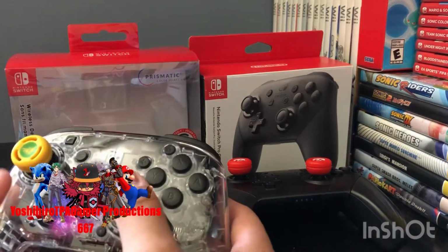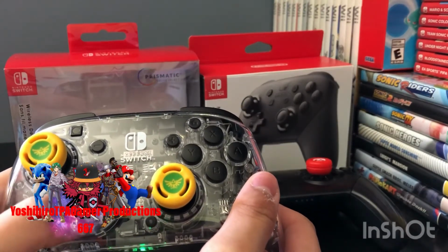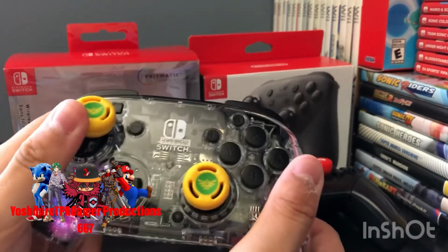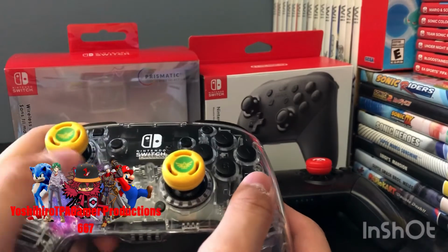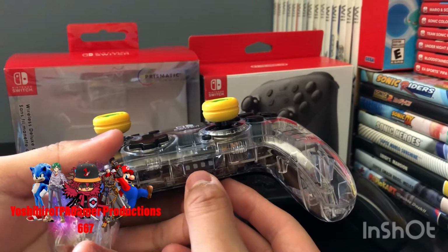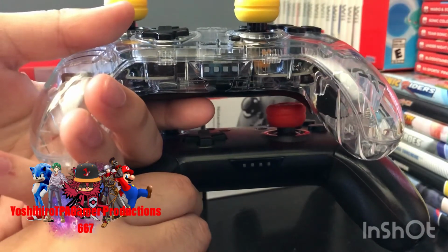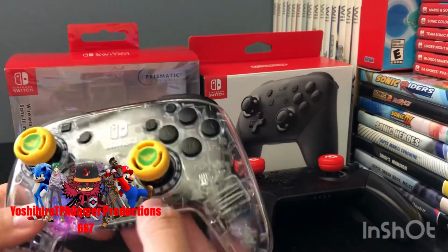And yeah, the D-pad's pretty mushy, but the design's very different. And the two analog sticks could go 360 degrees, same as the Nintendo Switch Pro controller. And the bottom side has the 1, 2, 3, and 4 player LED lights, which aren't the same as the original one, but pretty similar to that.